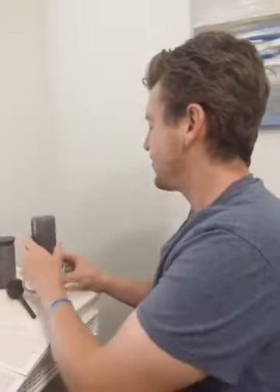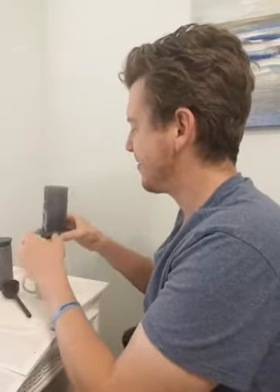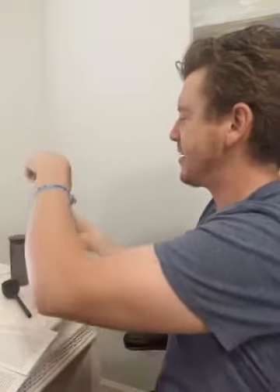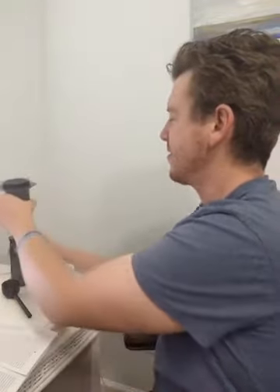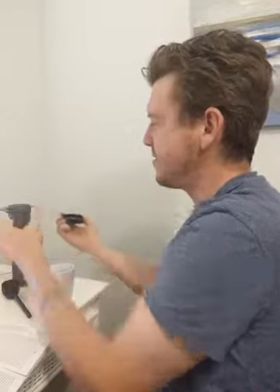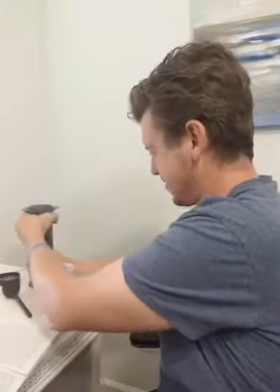Some people love using the inverted method. The inverted method is you start off like this, you add in your coffee grounds, you place this on. We will do it inverted — just to make Dana happy. Well, that's going to mess with my measurements. You know what? I'm going to do it inverted. I think it's easy to do.